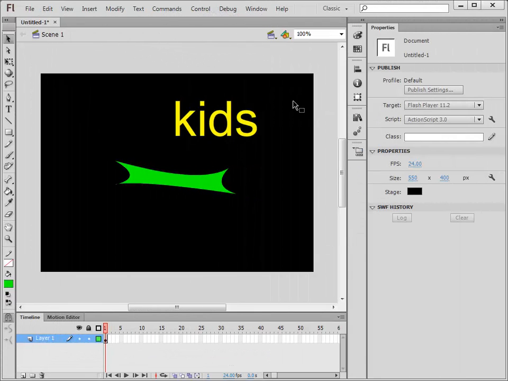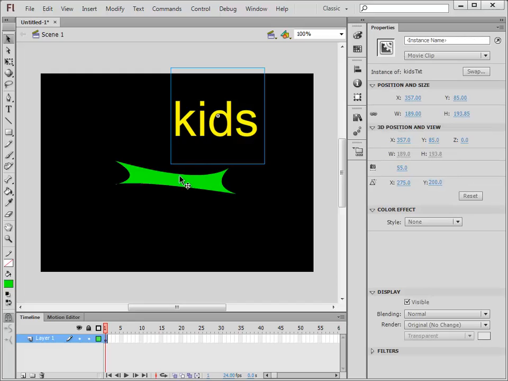Welcome back, and this time we're going to be taking a look at a few new things with Flash. We're going to actually start off with saving our file and talking about the file type that we see there. We're going to get into a little bit of using layers within Flash. We're going to make some things move, our two items here, and we'll use some classic tweens there. And then last but not least, we'll be getting into how to publish and view your animation that you've been making.